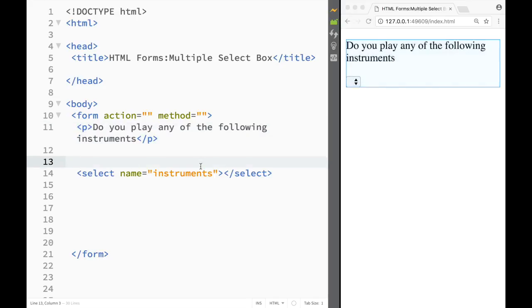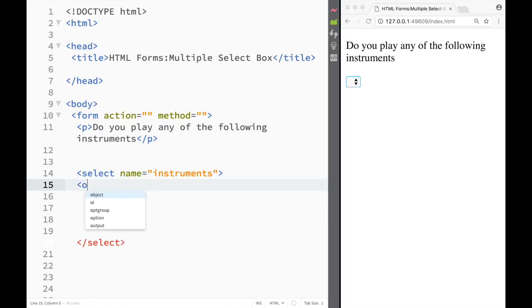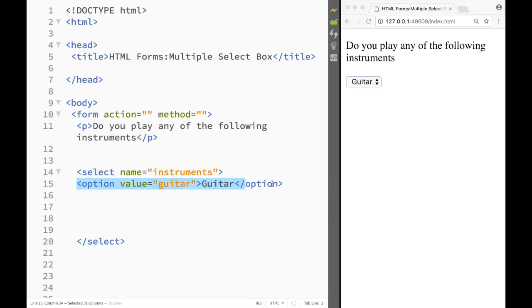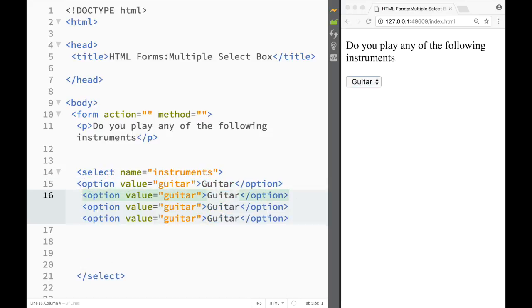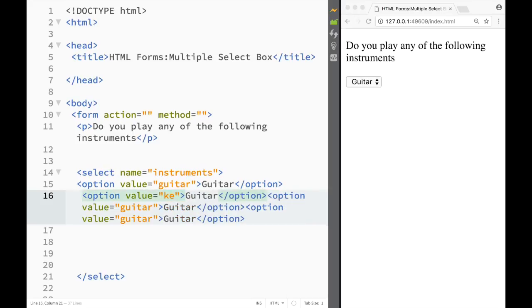And over here we created a select box that would have multiple options. And again, we would start over here by creating an option element. And for the first one we would set value to, let's say, guitar. So I'm just going to say guitar, and over here I'm just going to close it out, and I'm going to say guitar. And I'm just going to take this, copy it a couple of times, and now I have a guitar. Then I'm going to say that I want keyboard.